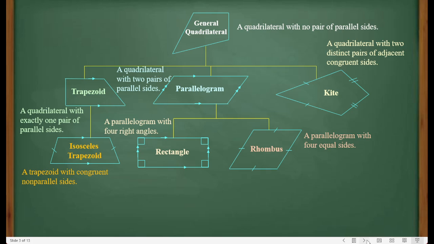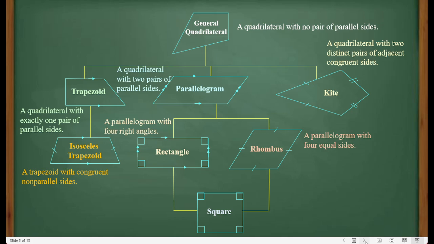Now, there is actually another third type or kind of parallelogram. And this third special parallelogram possesses the property of a rectangle, and at the same time the characteristic of a rhombus. So this third kind of parallelogram has four right angles and at the same time four equal sides. And obviously, I think you are familiar with it. We call it the square.